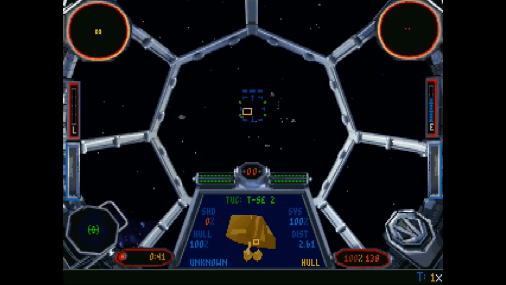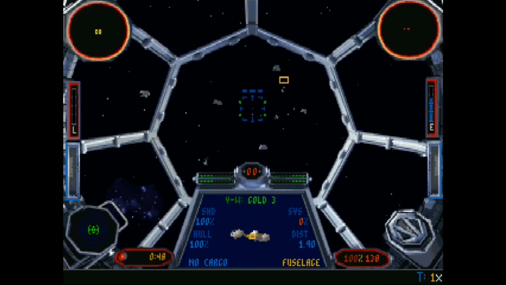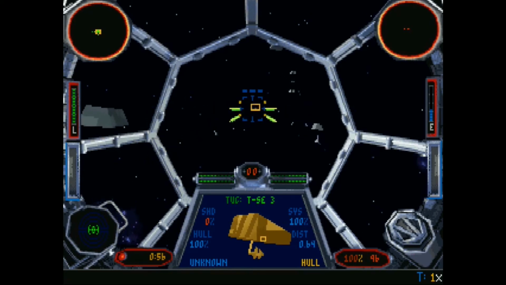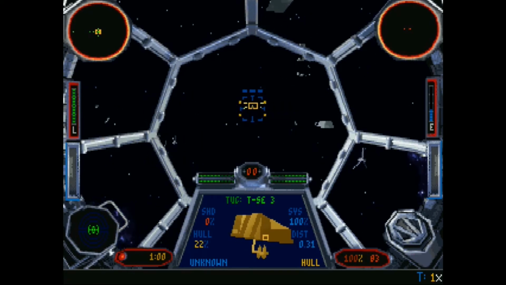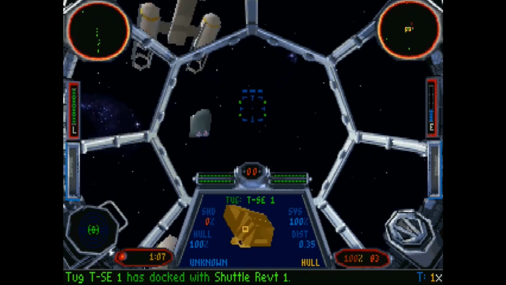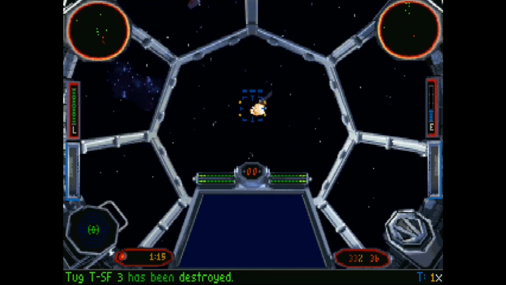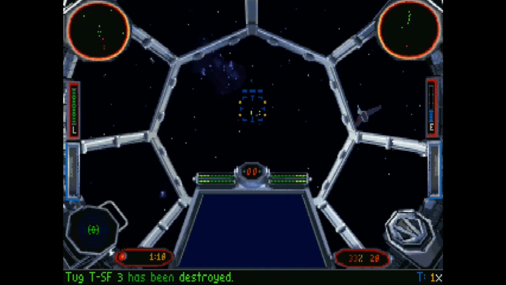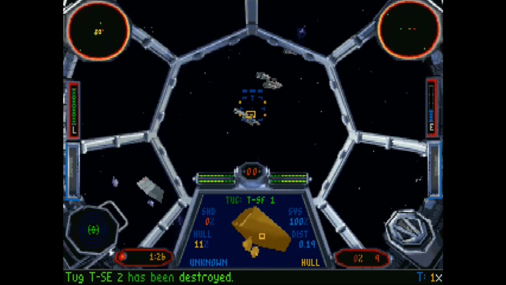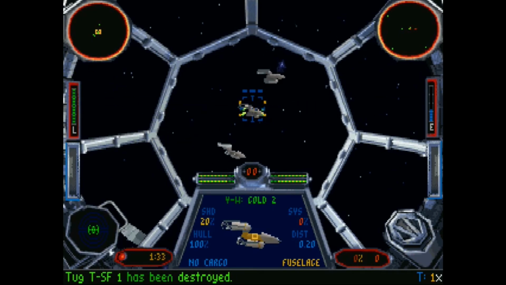Performing docking operations. So yeah, the tugs, just like I said, the tugs are flying the pilots over to the starfighters. But not this one. Oh, they're so small. Target destroyed. Already docking. Target destroyed. Target destroyed. No, you don't. No. Target destroyed. No. You know what? Screw it. I'm just gonna destroy this Y-wing.